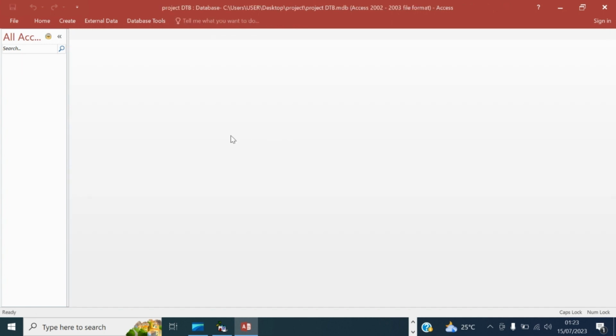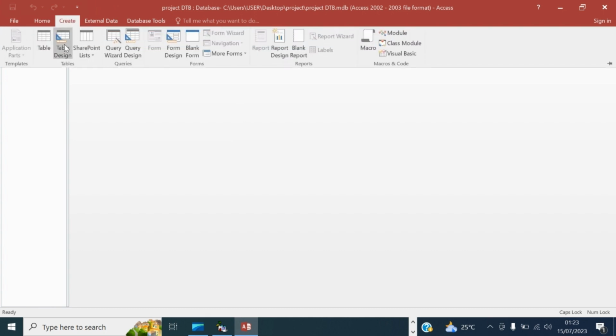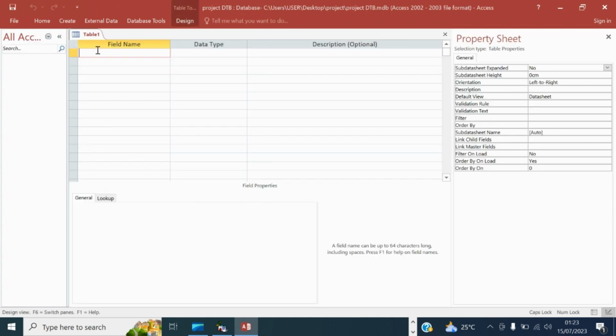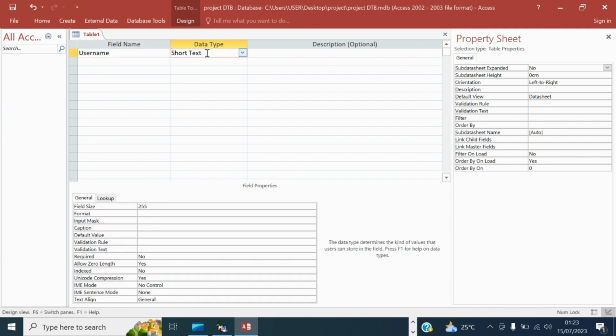In my database, I will have different tables to store data. The first table that I will create, using table design, is a login table. It has two fields: username, which can be short text, because short text can take both numbers and strings, or what we call letters or names.